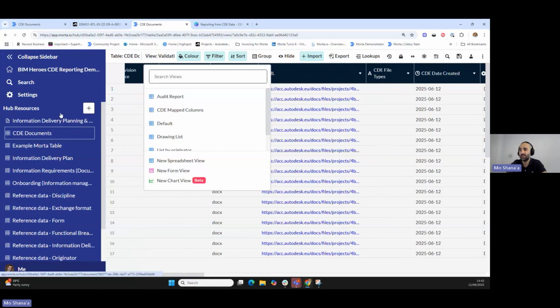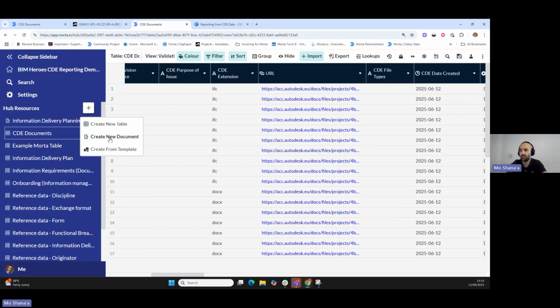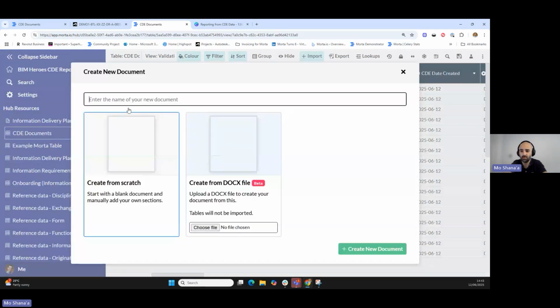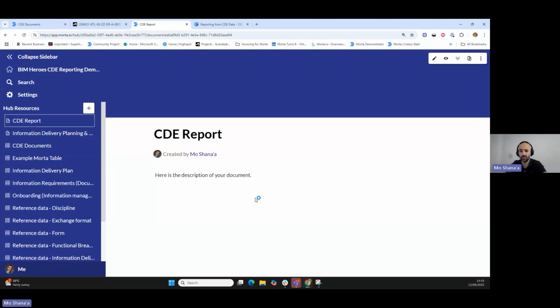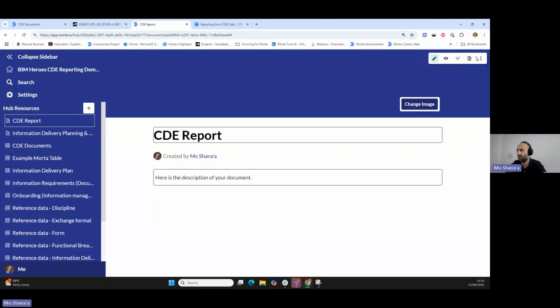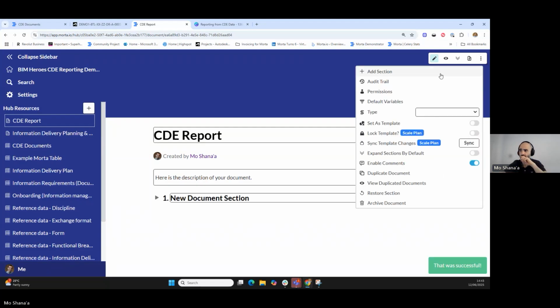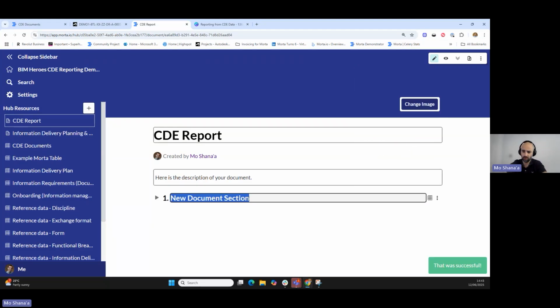Now, the next thing that I quickly want to do is start creating a document, which is called CDE report. If I have a document, a BIM execution plan, any of these things, on Word, I can import them. But now I'm just going to call this validation issues.